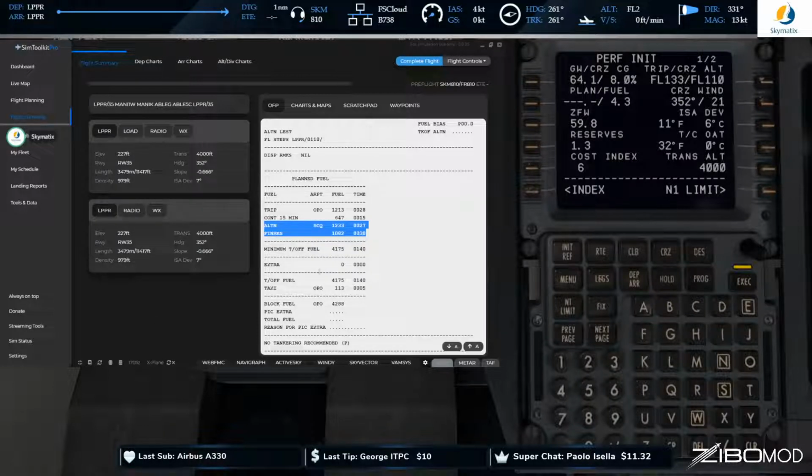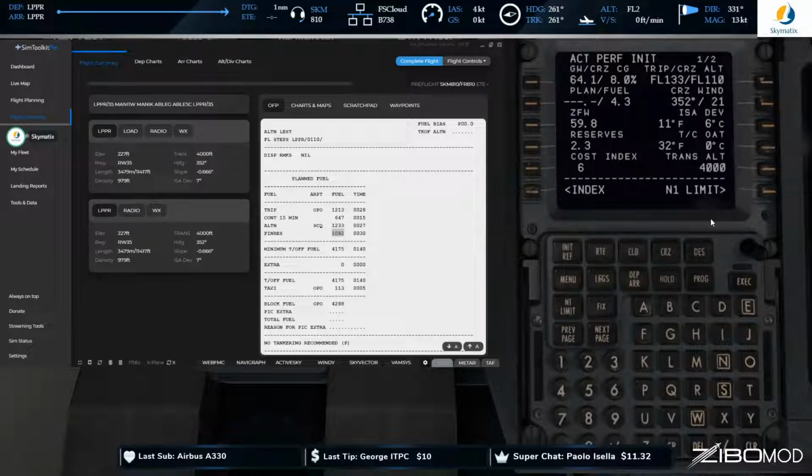Actually, I made a mistake. Thank you for asking. So let's make it 2.3. I don't know where I got 1.3 from. I was obviously not concentrating that hard. So we've got 2.3. That value there plus that value there is what you're supposed to put in. That's your reserves. Thanks, Hector. Almost made a mistake. Alright, so then we execute.